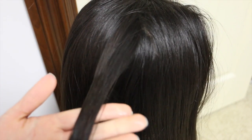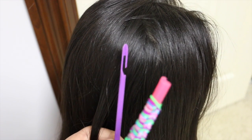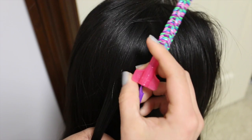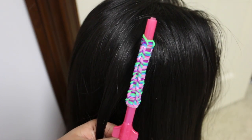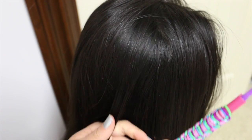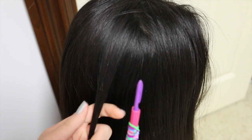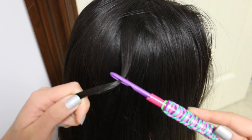So I've got the piece of hair that I've applied the serum to in my hand, and I'm just going to hold on to that as I take the hook and the guide tube, and I'm going to slide the guide tube with this kind of widened side at the bottom and slide this on. So that way you get something like this. And you're going to want to hold on to this. This is just how I'm holding on to it. And taking this hair, I'm going to slide it onto the hook, just like this.